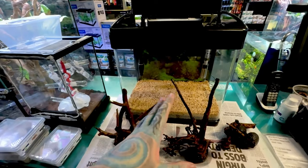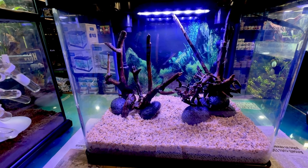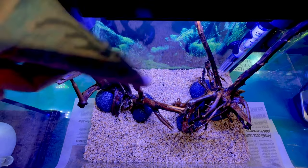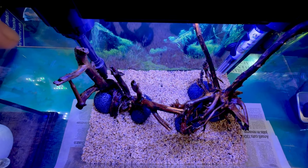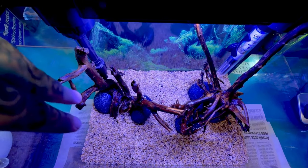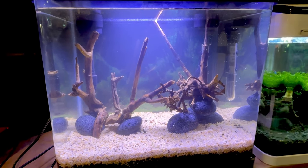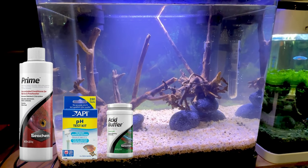We're going to add a few more rocks and then do our plants around it. Now we're positioning our wood in the tank — extremely simple setup: three pieces of driftwood and about five rocks. We're going to have our longer plants right at the back to hide our heater, and the pump is hidden with a piece of driftwood. We can attach plants onto the driftwood if we want but we'll probably keep it simple and use creeping plants along the bottom. Now we have water in the tank — it is a little bit hazy which is to be expected; that should clear up in the next few days. We're going to dechlorinate it with Prime and slowly bring our pH down over the next week.